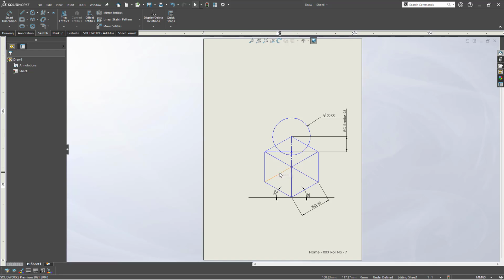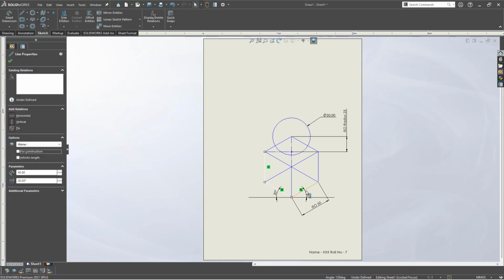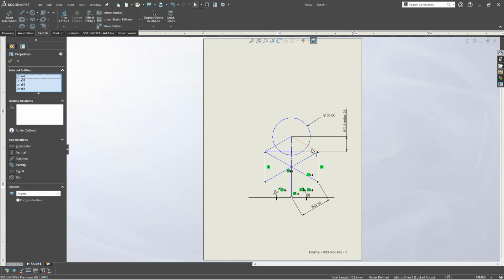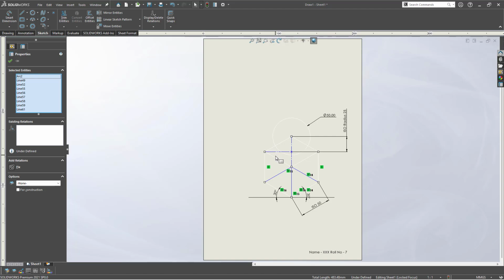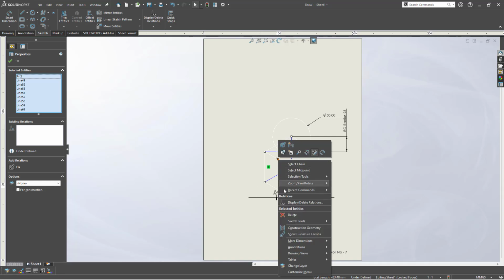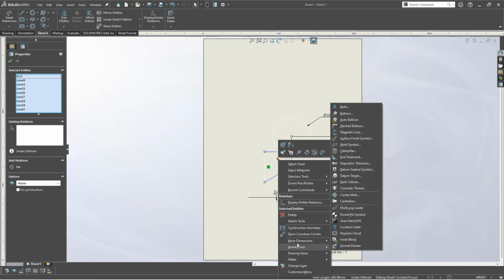Well, so once you're done with this, you need to convert whichever is needed. You need to just keep it, or else you can delete the others. So at the moment I would like to delete them, or else you can keep them like this. Let's say these all should be a thick line, right? So you can go to the layers. You can just increase the thickness, or else you can simply right click. You have the change layer annotations.